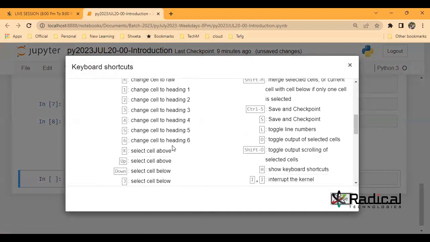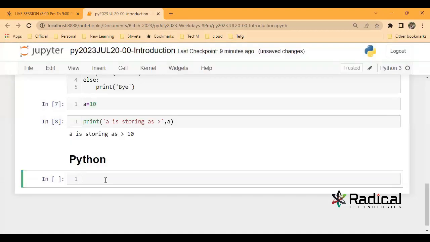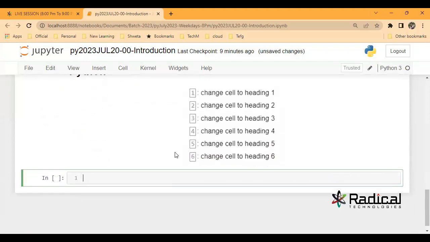Not only do you always need to work with specifically doing hash 1, 2, 3. Last time I explained hash 1, hash 2, hash 3. Not only is that required, you can also change the style with the help of this. Let me make an escape M, and I do control V. My screenshot will be pasted here.